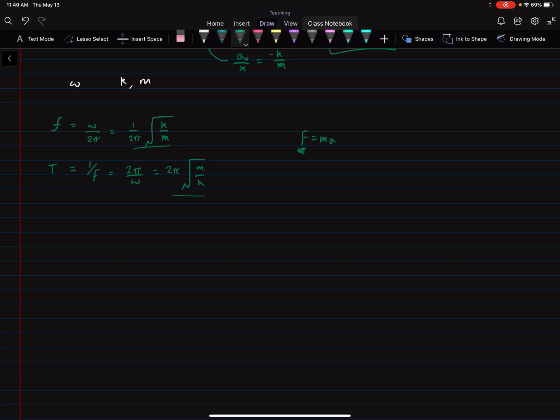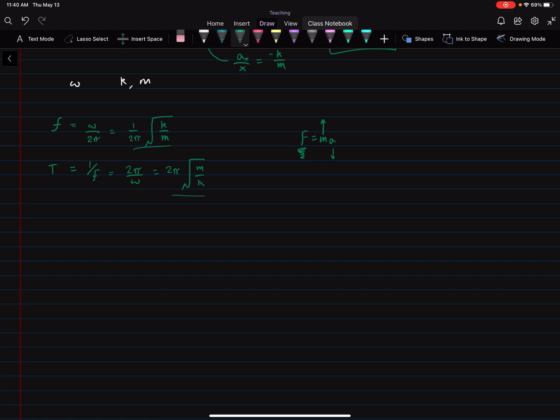Right? So if this isn't changing and this gets bigger, then that has to get smaller, right? So if you have a larger mass and all else is equal, like the spring, then it's going to be a slower oscillation. It's going to take longer to complete a full cycle. And so that should correspond to a larger T, which is period, and a smaller f, which is frequency.